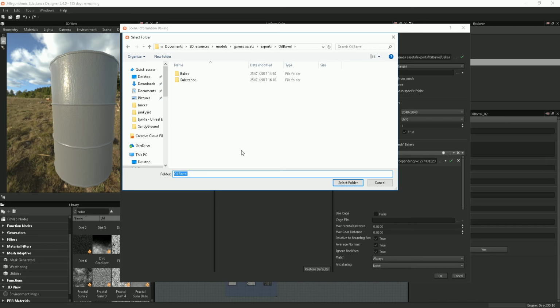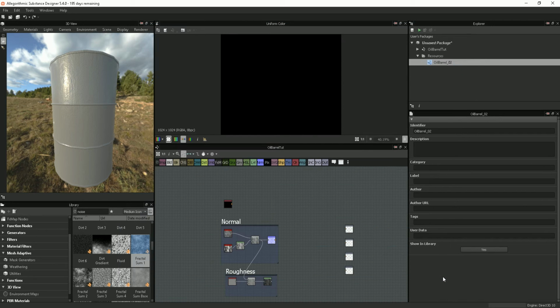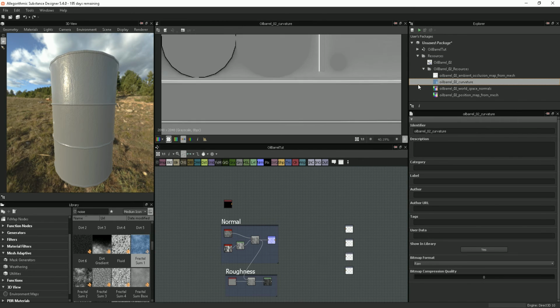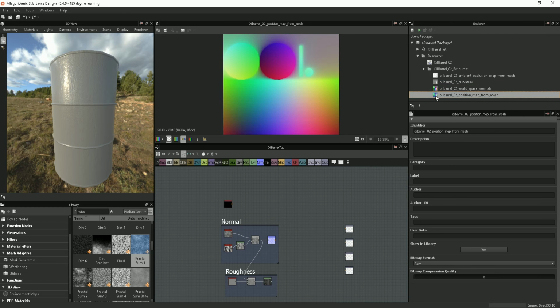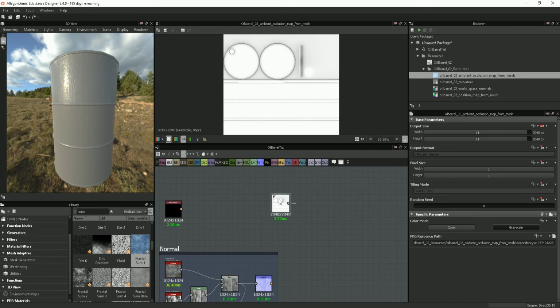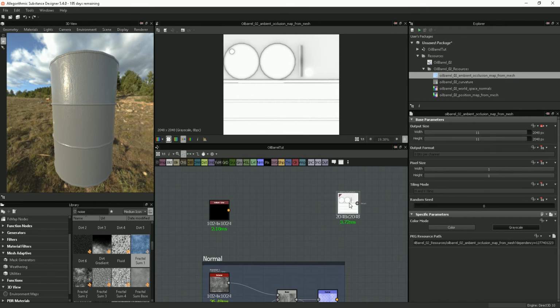So I'm just going to go in and just make a new folder, Baked, select that folder, and then I'm going to click OK. So now we have our baked maps. And I'm going to take the ambient occlusion and just drag this in. And I say this is just as a visual reference for myself right now, so I can see where these things are.